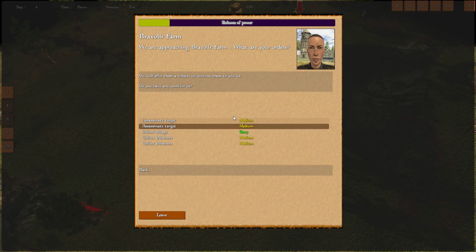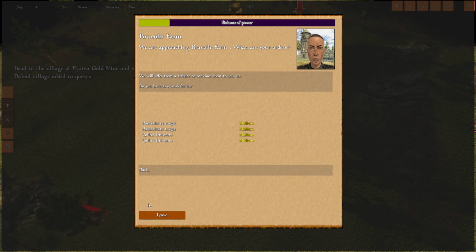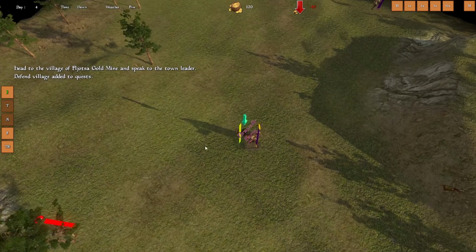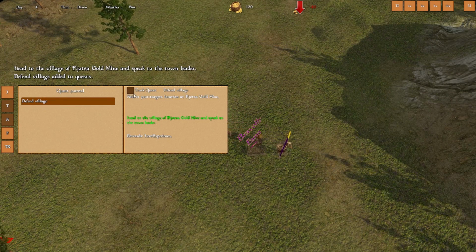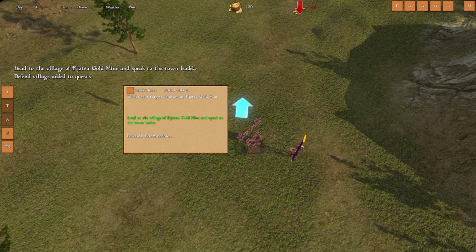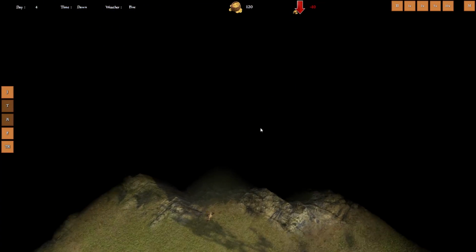You can also ask for quests, and there's a ton of quests here which you can go off and do. Defend the village, you will be rewarded for your actions. Sure, I'll go ahead and defend the village, and then I'll get the quest. And something I like about the quest is you can select it and ask it to track your quest. This tracking is going to tell you where the quest itself is.